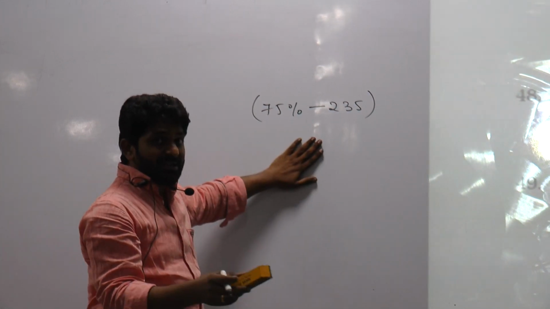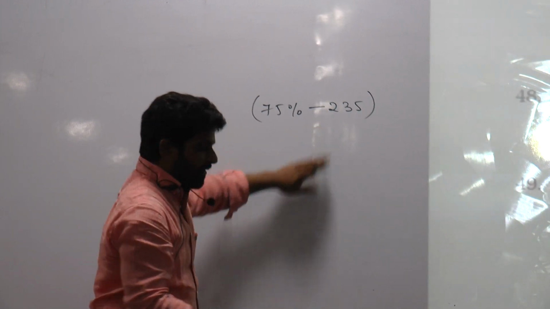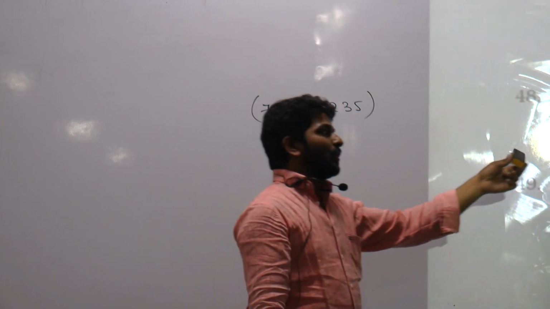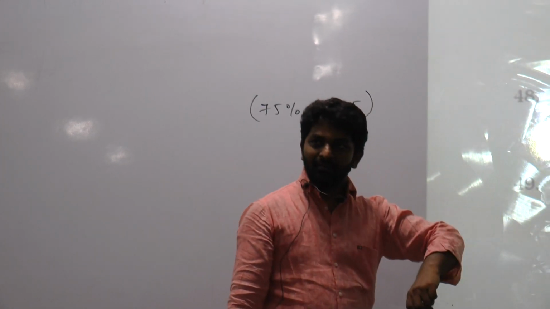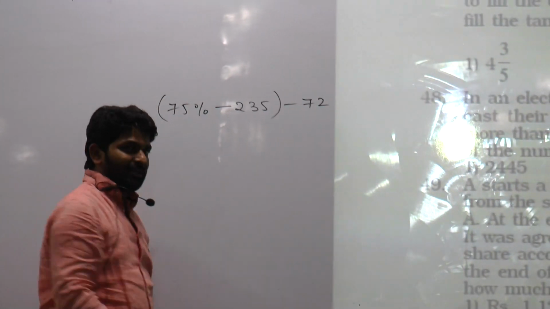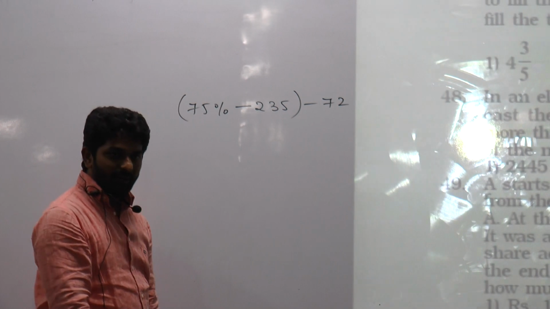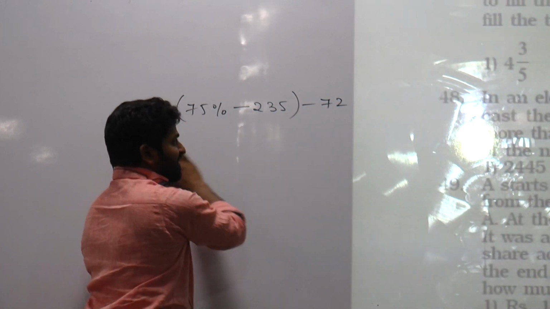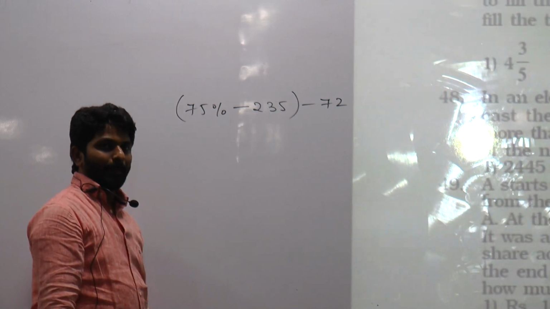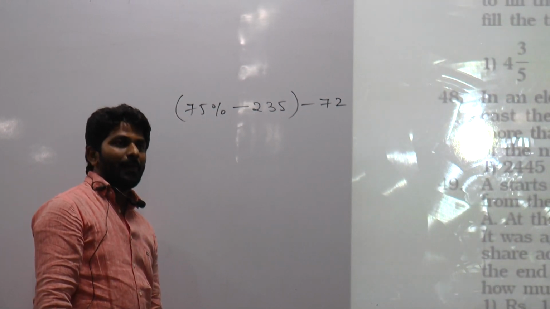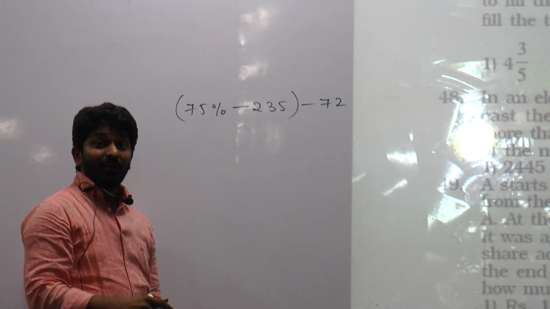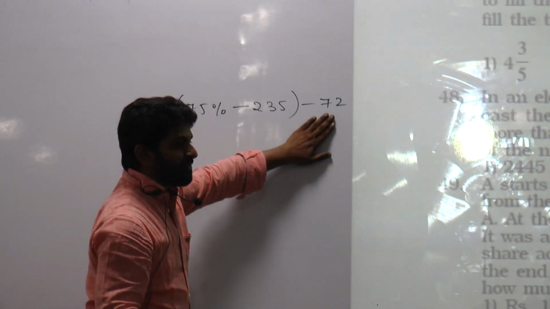So contestants are going to share this number of votes, right? Now how many contestants are there? 2. The winner got 72 votes more than his opponent. First let me subtract that extra 72 votes that winner got. Now what is this? Total valid votes, but we have subtracted 72, right?